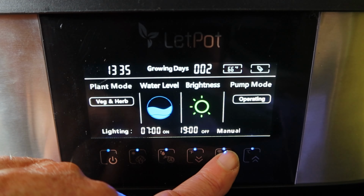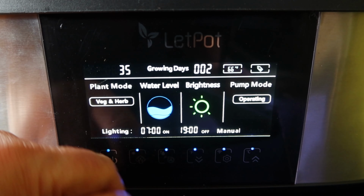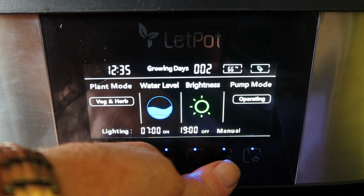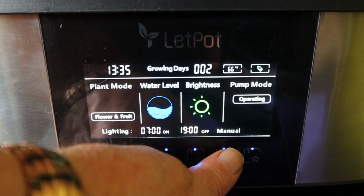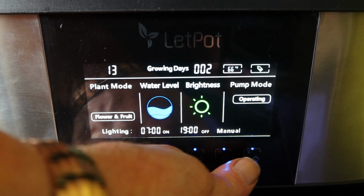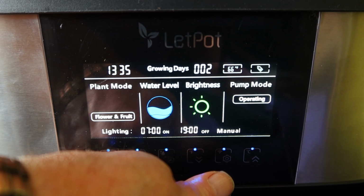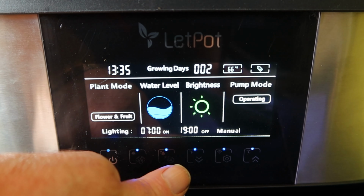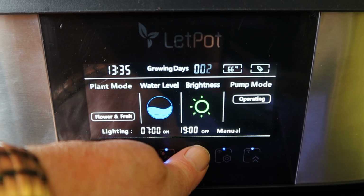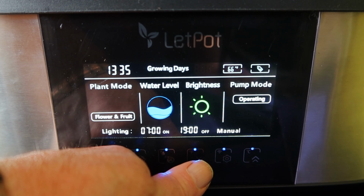So we press this, and first of all, we can change the time. So that is down. So we want to change the hours from 1300. We go down, 1200. We'll put it back up to 1300. Press set. It goes on to minutes, and we can go up and down or down and up again. But I'll leave it at 1335 like it is. Press again. And we can change the growing days. Now I am going to change the growing days because 2 is confusing. I'd rather have it as 1. So it has been growing for 1 day, not we're in the second day. You know what I mean?